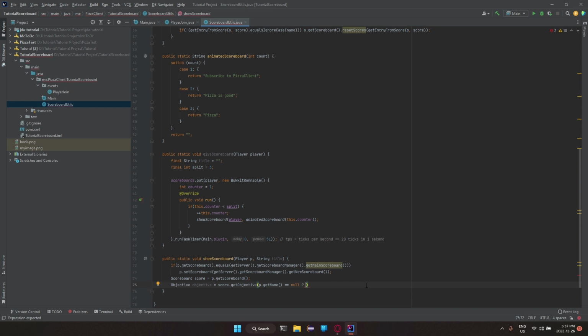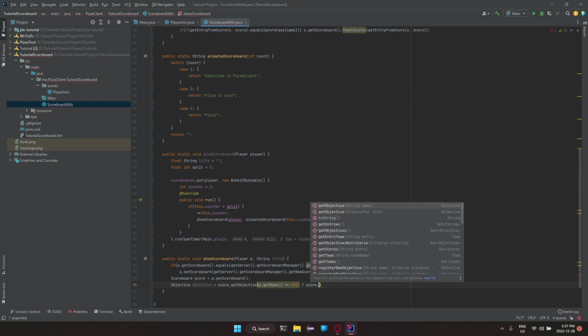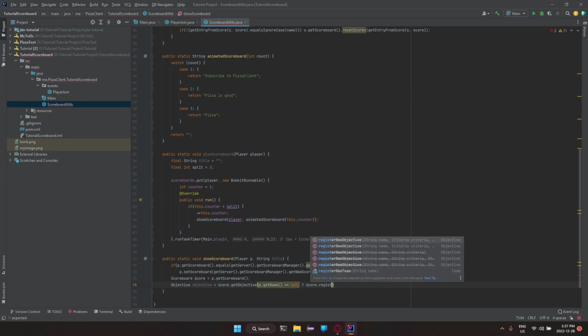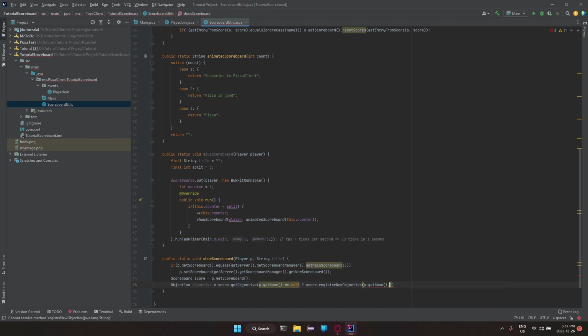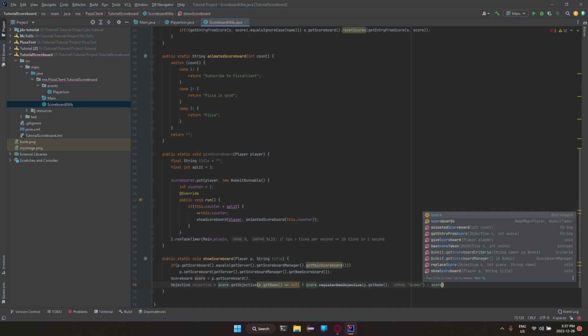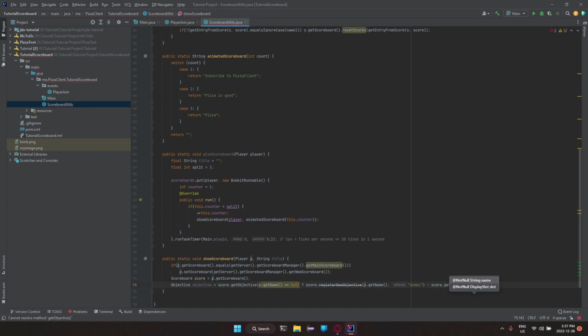Now we're just doing, if p.get name is equal to null, it'll then do score.register new objective p.get name, and then dummy, and then else score.get objective p.get name.